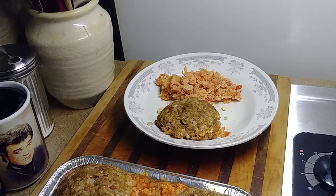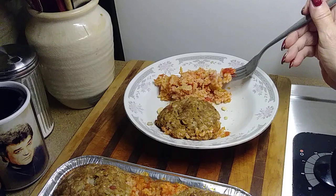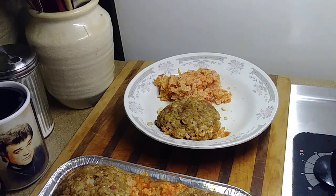That did the trick, y'all. And it's just moist enough. It doesn't have saucy like my other cabbage casseroles do. But this is very good. Very, very good.